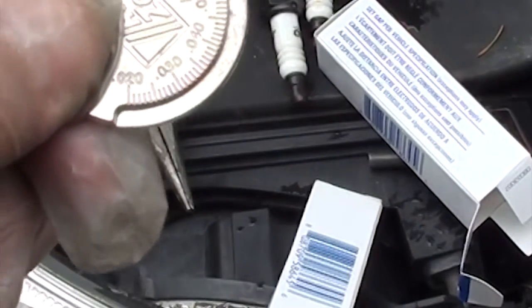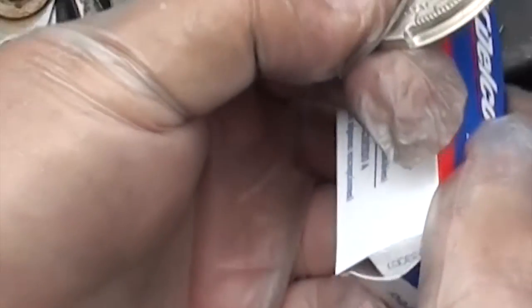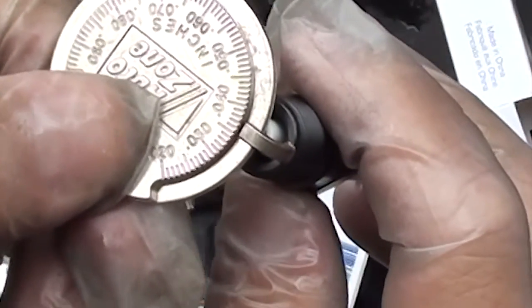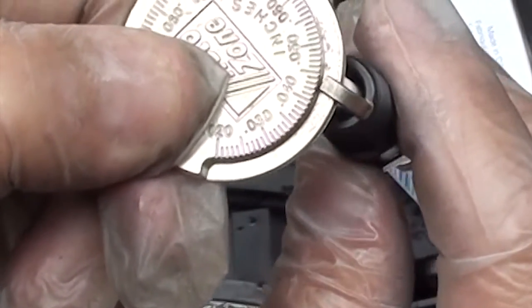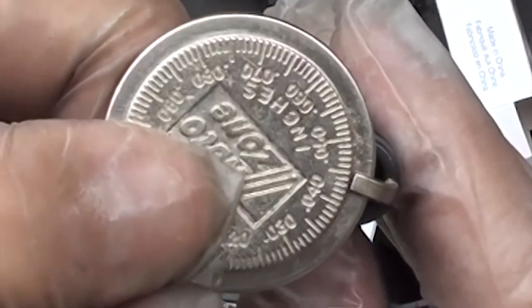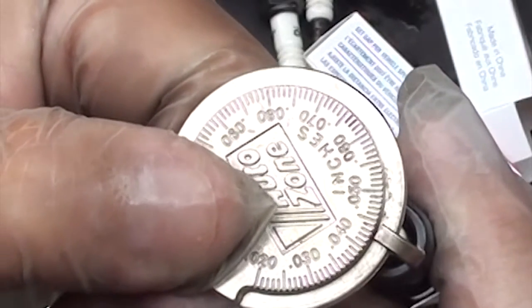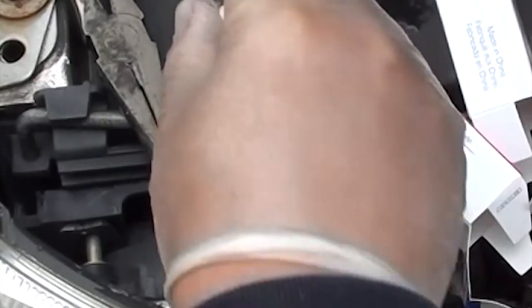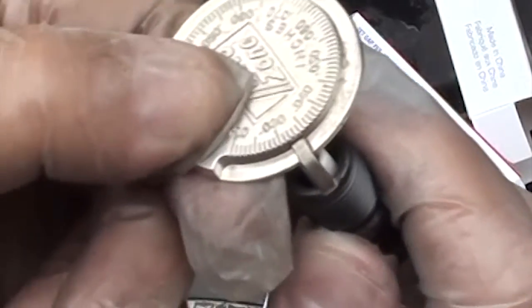This is my feeler gauge — there are different types out there and this one's been working well for me; I believe I got this one at AutoZone. When you buy spark plugs they say the gap is set, but I found they're never actually set, so I always double-check. In this engine it calls out for a gap of 40 thousandths. You can see how far off they are. All you have to do is lightly tap it to close the gap, then put it on the feeler gauge to double check that it's correct.